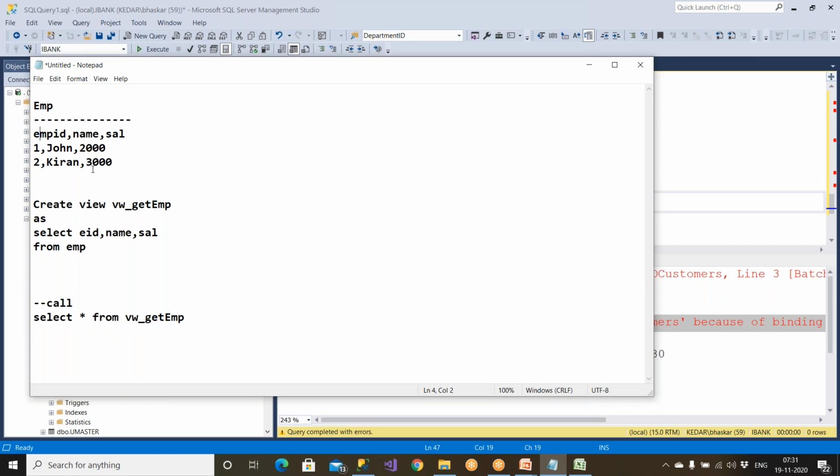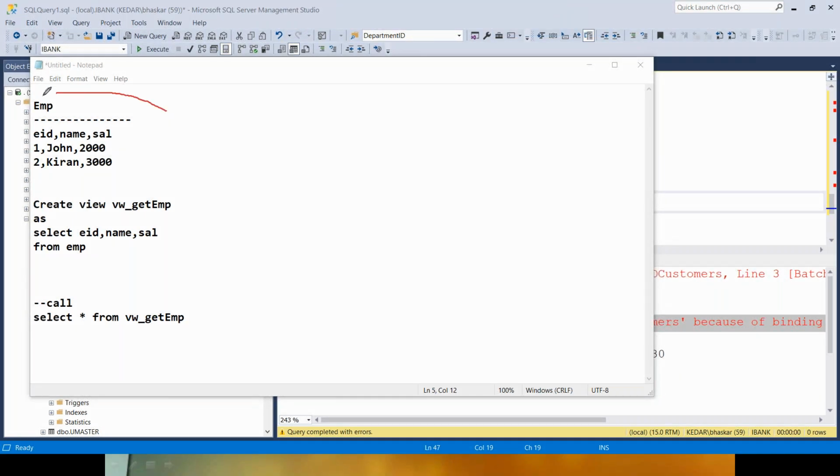So that means anybody can change schema. Schema means what? Schema means a table name plus the column names and the data types. So these are called schema, or people are going to be saying metadata. What is the metadata? Metadata means column names, data types, primary key, foreign key, table name. All these are called metadata. What is data? This is a data. This is what is called metadata and this is what is called a schema. People would ask you what is a schema, so this is what is called a schema.